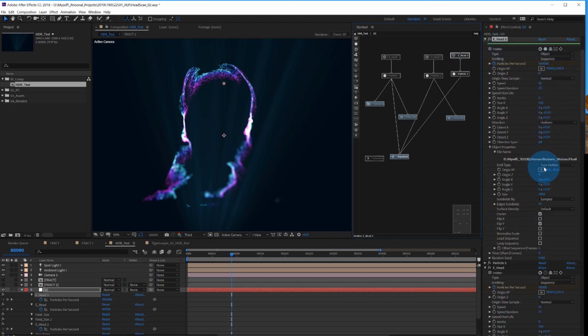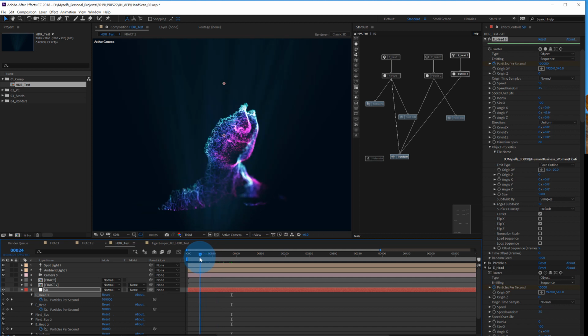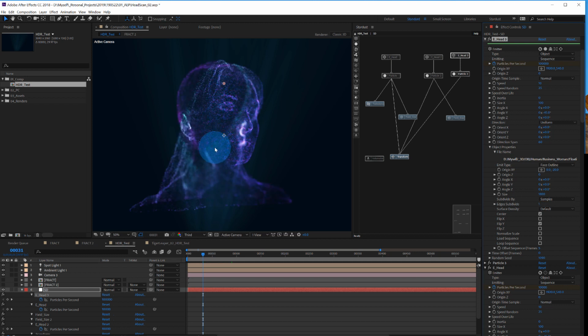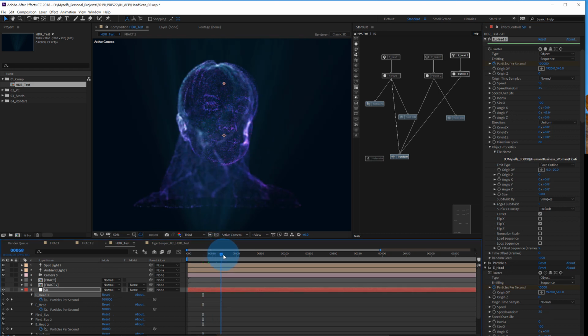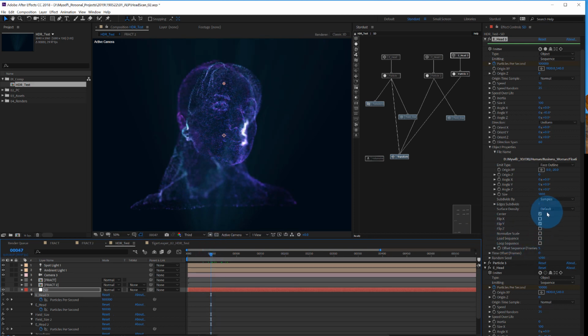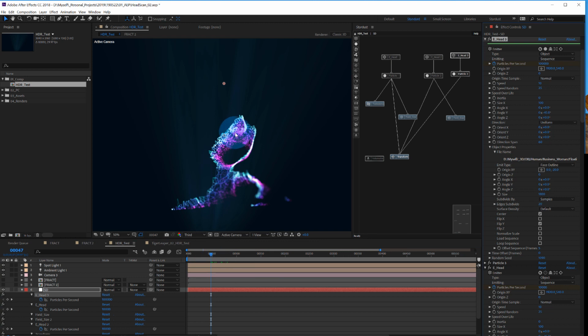Head 3 is our face outline. So this is putting points along all of our face edges. And the sample here is set to 10. You can change this to get a higher or lower amount of detail. So if I set this to 1, we have much less points across those edges, which gives us a more generic look than a wireframe look. And if we increase the density to, let's say, 20, you're going to get much tighter application across each of the face edges, and it's going to increase the look of a wireframe.